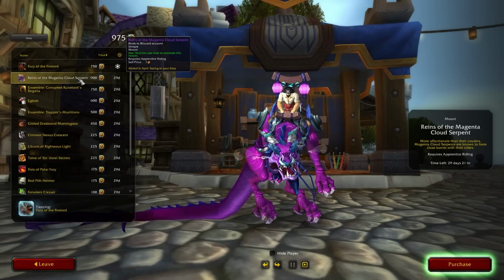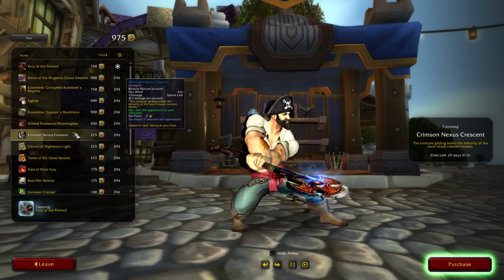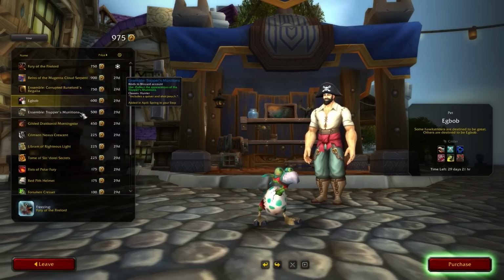Personally, I don't think it's the strongest stock we've had, but I do really like the Magenta Cloud Serpent, and I think some of the weapon models are really cool as well. And obviously, if you're a cloth user, you have a brand new ensemble as well. So yeah, let me know what you think of the trading post rewards for April 2023.